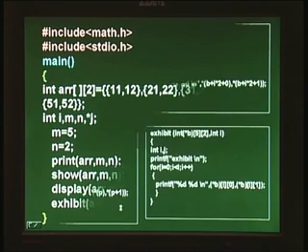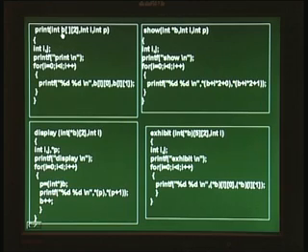Okay, but in the functions, print gets it as a 2-dimensional array, and in show, the program calls a function that gets it as a pointer, and display gets it as a 1-dimensional pointer array, and exhibit gets it as a 2-dimensional pointer array. So now you see that we have declared that here. So we have an integer array here, an integer pointer here, and this is the pointer array here, and an integer 2-dimensional pointer array here.